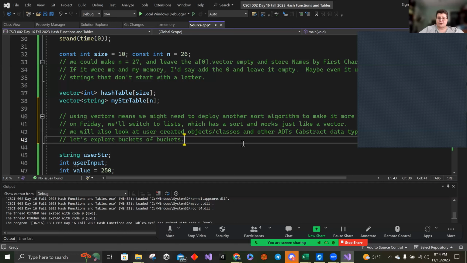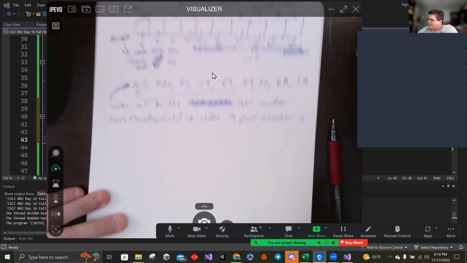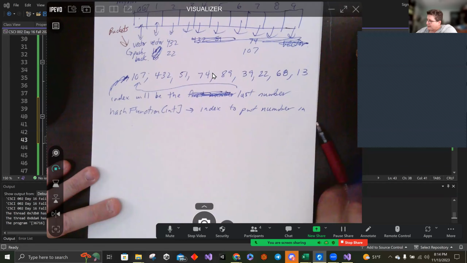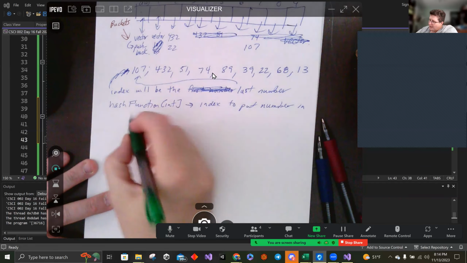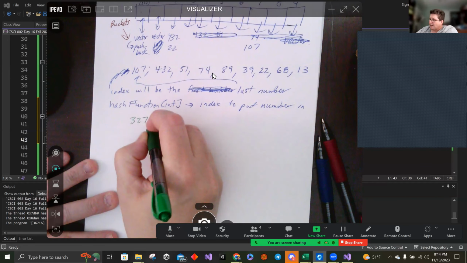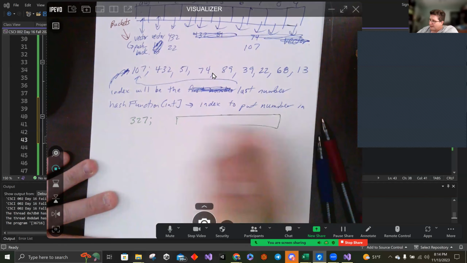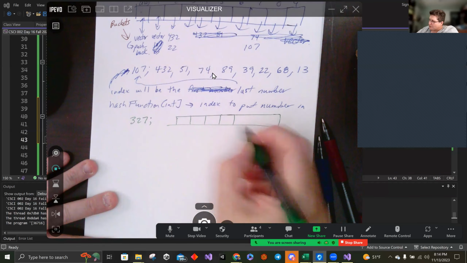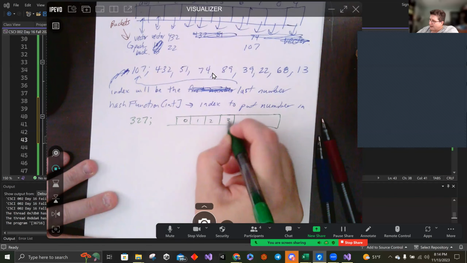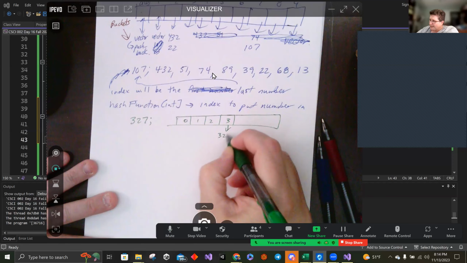In fact, I'll even show you what I'm thinking of. Let's say we've got 327, and we're doing it by first number. So 0, 1, 2, 3. 327 would go in here.